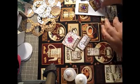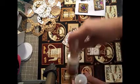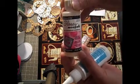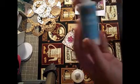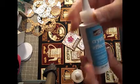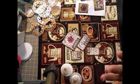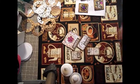Okay, and what I used on top of them is I used some glossy accents, and I have this Crystal Effects from Stampin' Up! long time ago. I just want to use it up because I have too many of them.